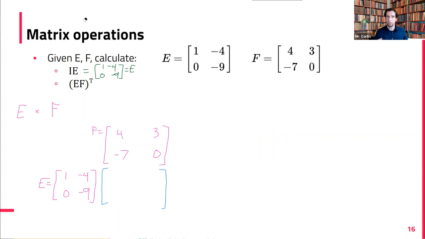Okay, so identity must be square, null can have any dimensions. Okay, so let's go back to this question. E times F dimension, is this operation possible? Yes, because same as the ones we saw before, it's a 2x2, 2x2, so both square, it's going to work. Inside numbers are 2, outside numbers are 2, so that's what the size will be.